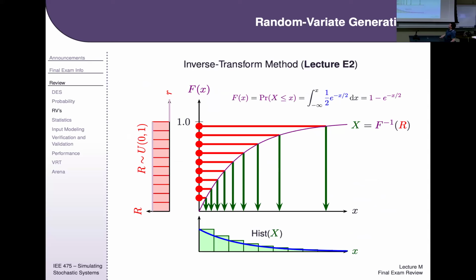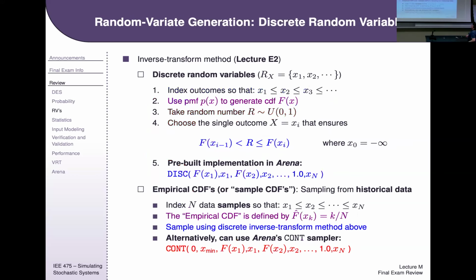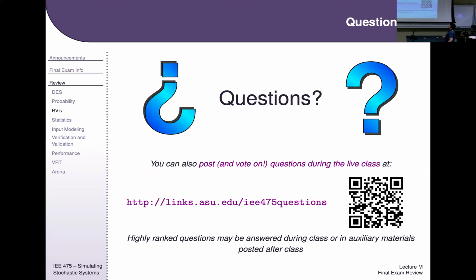That's more the midterm. Inverse transform method, definitely understand this diagram. This is a critical thing coming out of this class, knowing how you can get from uniform numbers to random variates. And the inverse transform method is, 90% of the time, the way we do that. And so I just walked through the inverse transform method there as a reminder.